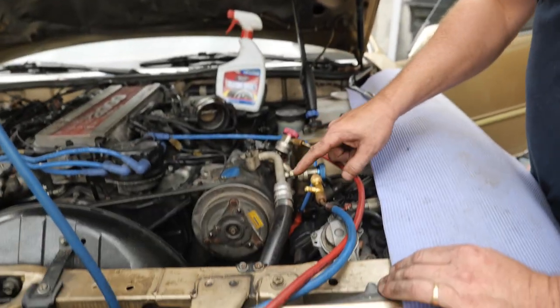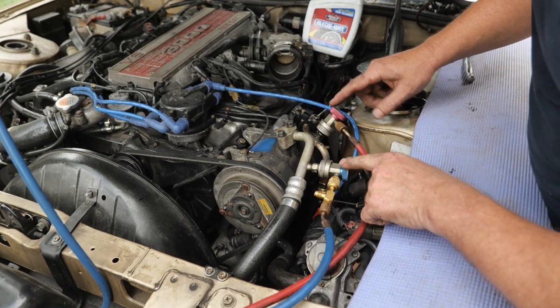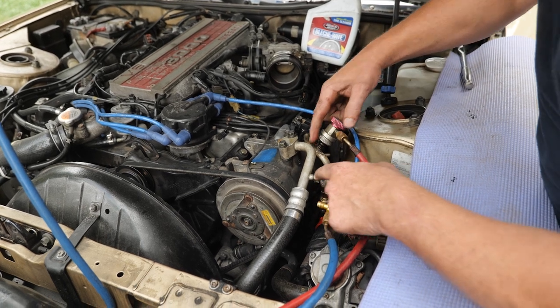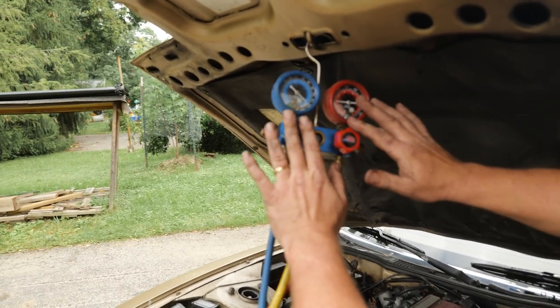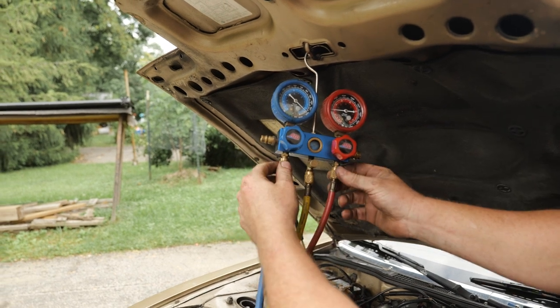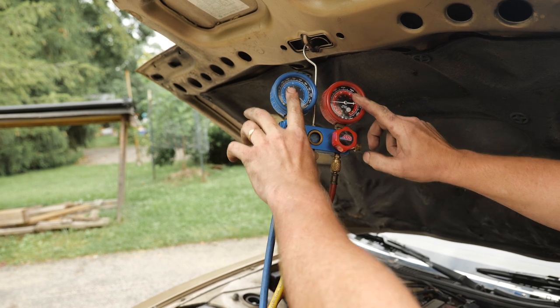We'll add to the low side. I'll keep the high side closed. When these are threaded in, tightened, right, loosen, tighten. When you tighten those, you're opening the Schrader valve here. So now any pressure in the system can go into the lines. Up here, it's a little bit different. When you close these valves off, you're still sending that pressure up to the gauge. You're not isolating the gauge.